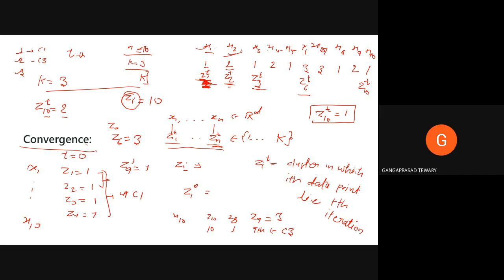Sir, it makes sense now. Just a small clarification: I have written that Z9^1 goes to the first cluster, which is nothing but my ninth data point in the first iteration going to cluster number 1. So what is the necessity to bring one more term? Why can we not simply write X9^1 is going to cluster 1? It's just a different notation for denoting the cluster point.